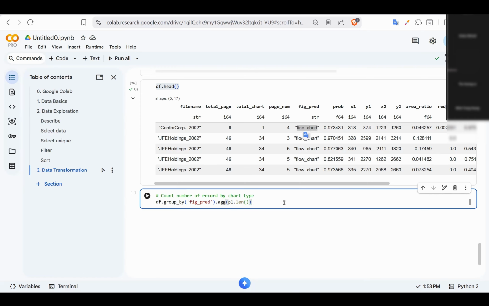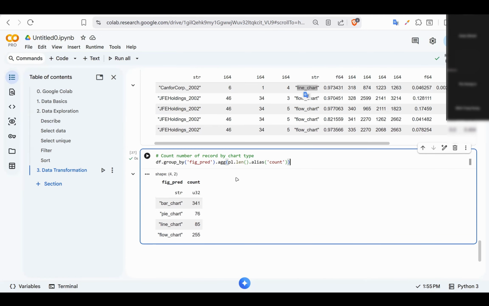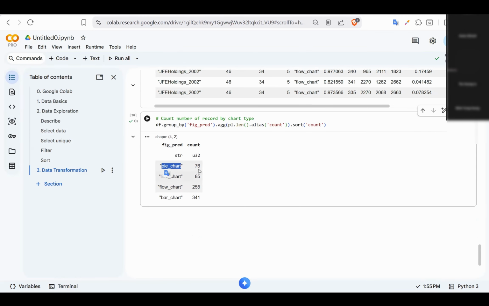Then we name it as count. So we perform the group by and count by chart type. Also we can perform a sort here. You can sort by the column that we just created, sort by count. Now I can see we have 76 pie charts and then 85 line charts and so on. So that's how we use group by.